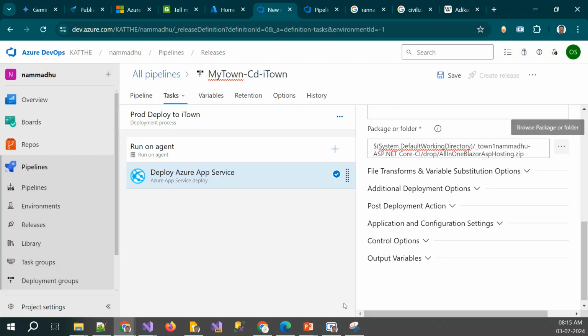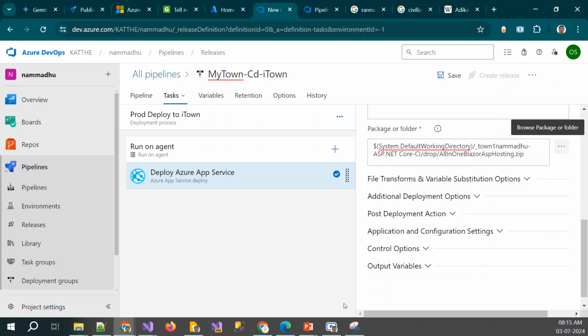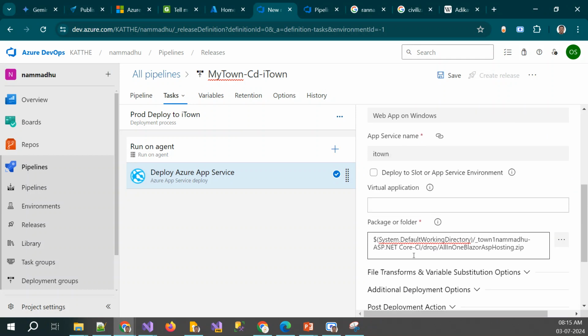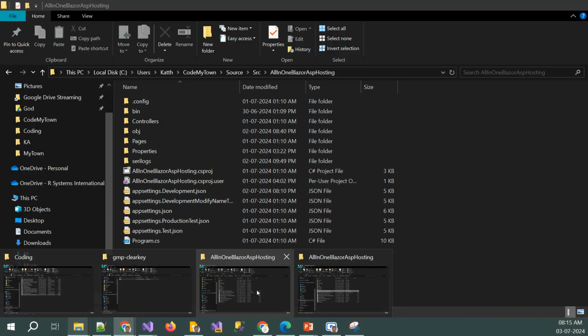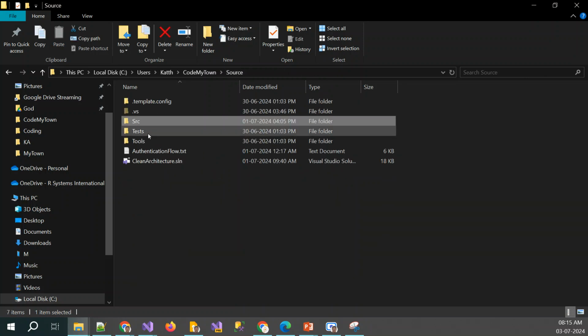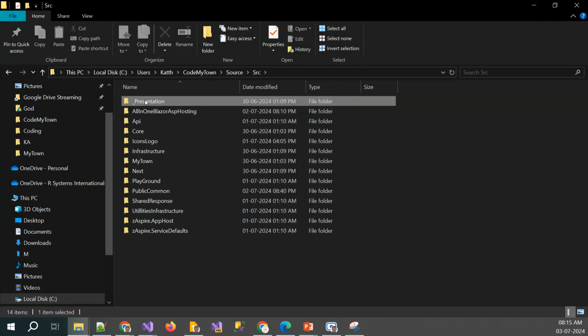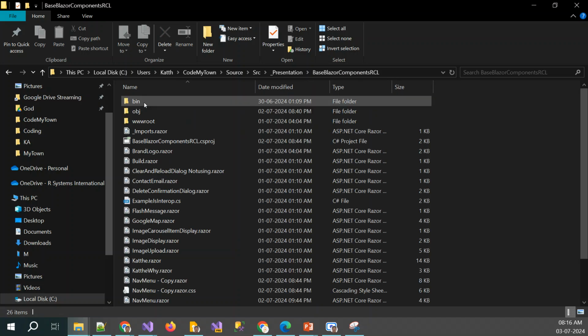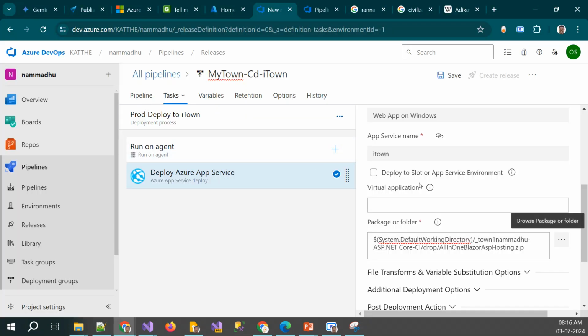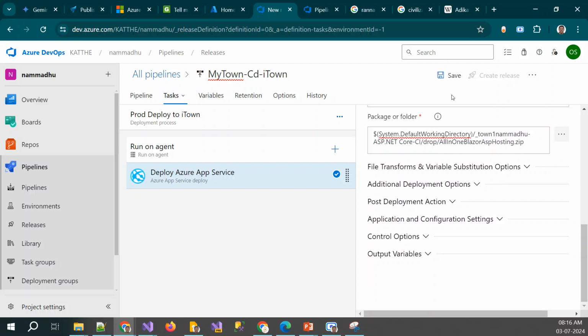This is what actually happens for every application, not just Blazor. This is where we miss. You will have this, a server project, probably. I'll come back to the folder again. This is a server project, but what you do is mention star dot zip. It will have multiple folders, one in this and another in this presentation. There are multiple client projects, so which one to pick? The system is also not aware of that. Just do this and save.